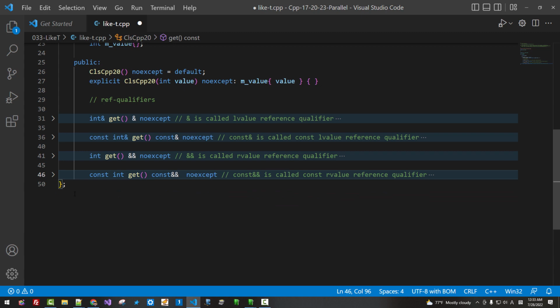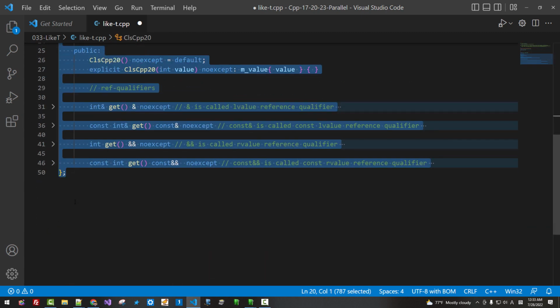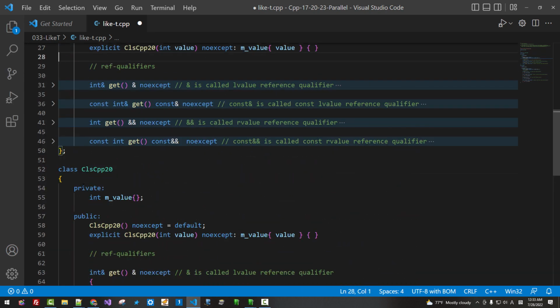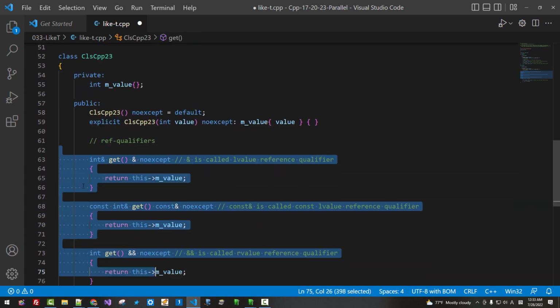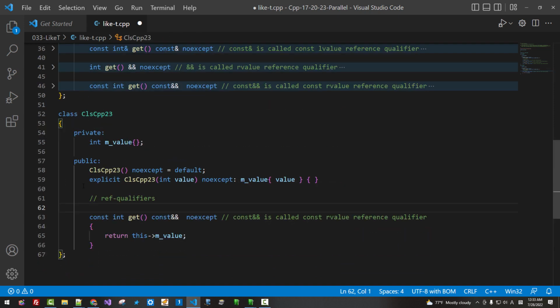Now, I copy this, paste it here. This is CPP 23. Copy this, paste it here. Now, we don't need these. We can create a single accessor like this.